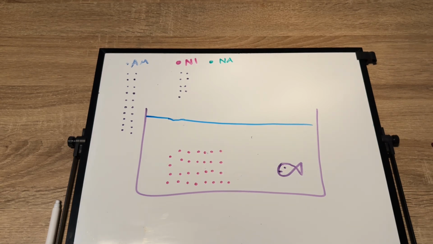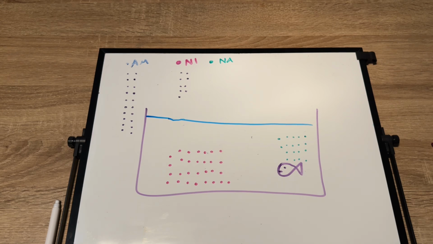Now we have 9 nitrite bacteria that ate 9 units of nitrite. And finally, the nitrate is starting to appear because they're processing it. You will start to see your nitrate levels start to rise before your nitrite levels start to fall. So now we have 18 units of nitrate. There is no way to get rid of this, right, that you need to worry about.